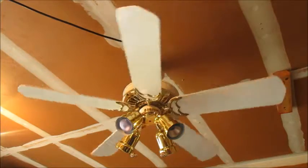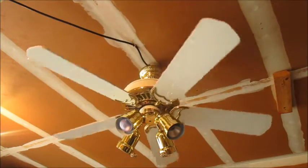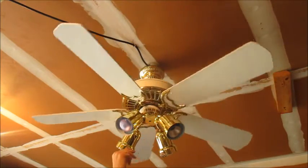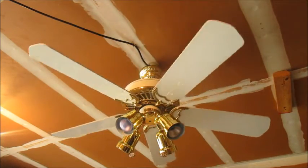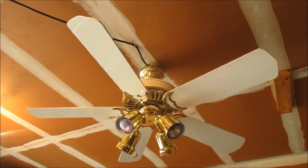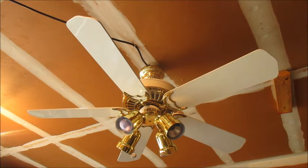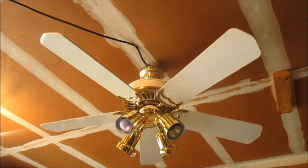I just want to note that everything except for the light kit, pull chains, downrod ball, and canopy is all original. And of course the light switch for the light kit, because it didn't come with one. I just wanted to use the Four Seasons hang true because it was already there, and then I wanted a light kit. I really like this one, so I put it on there to see how it looked. And just because I can, since this isn't IntelliTouch and it hasn't demonstrated in demo mode, I'll do reverse very quickly. I'll let it get up to speed and then I'll change it.